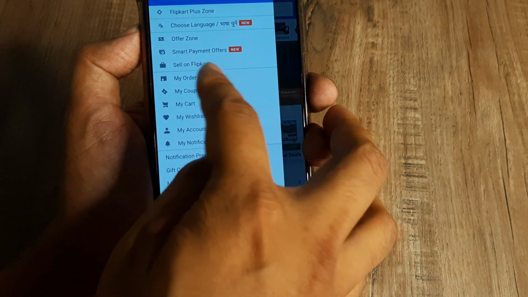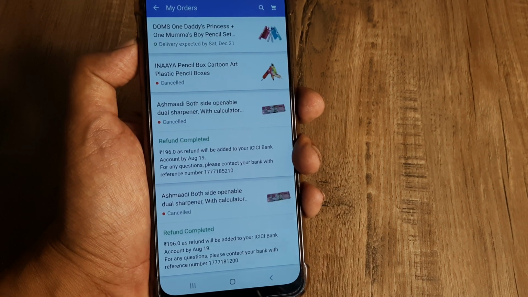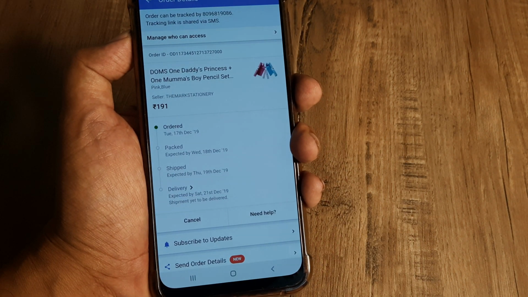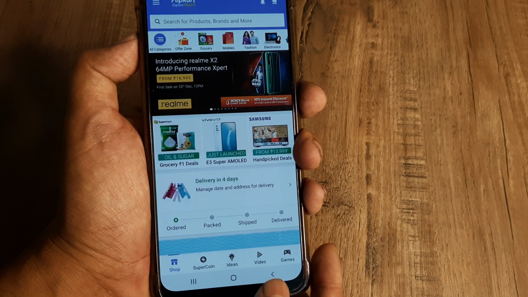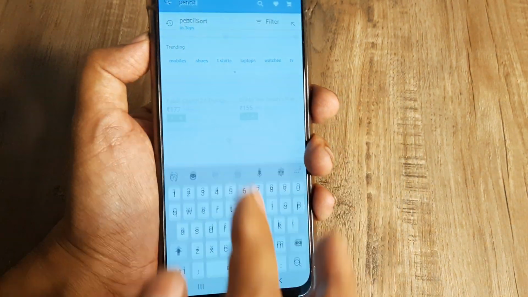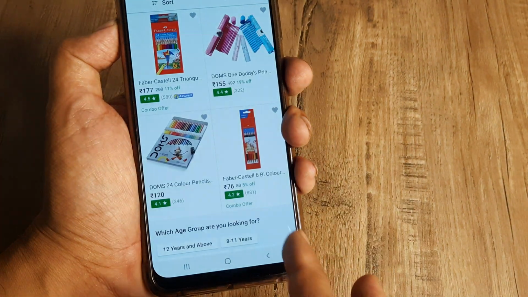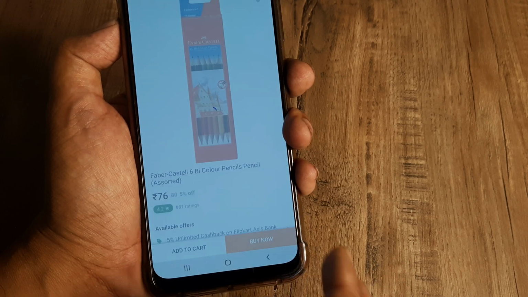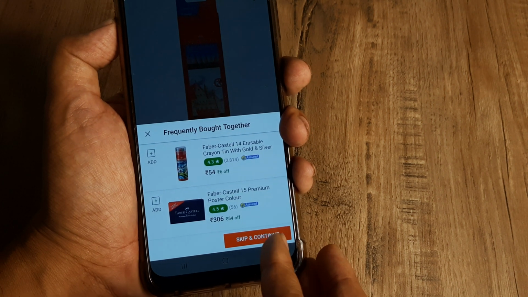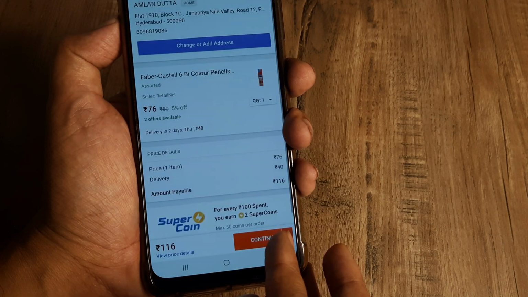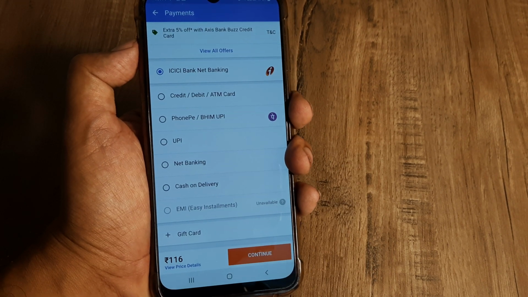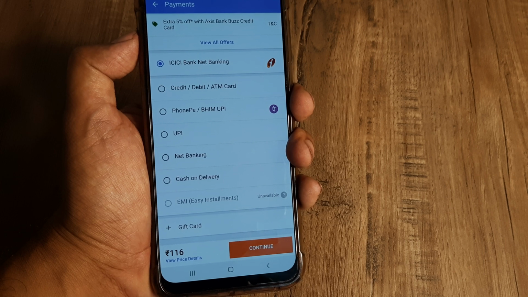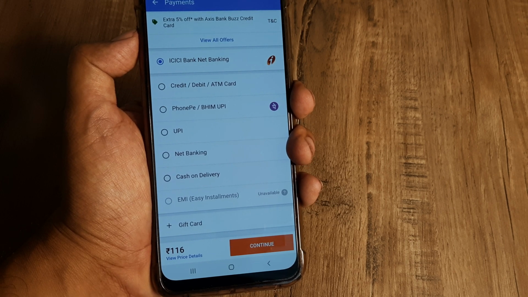You can also track that in your settings under My Orders, so you can see the order that you have placed. You can cancel it in case you want. But today's tutorial was not about all this, and I will just repeat the steps. More or less, it was about understanding what the different payment mechanisms are. Subsequent to the stage of adding something to the cart, you would need to make payments. So this is the page which I wanted you all to focus on, and you get to see the different payment mechanisms that exist as of now. That's on 17th of December 2019.